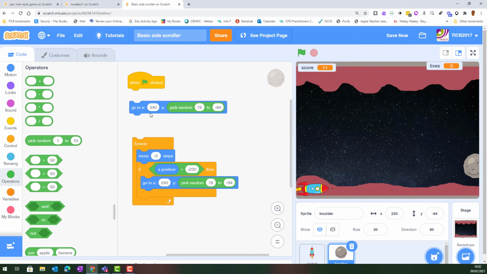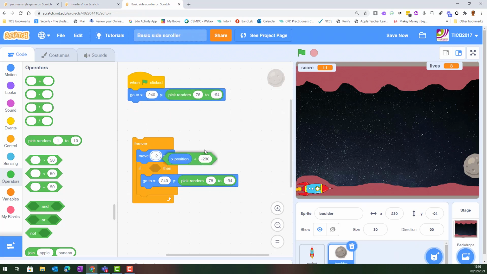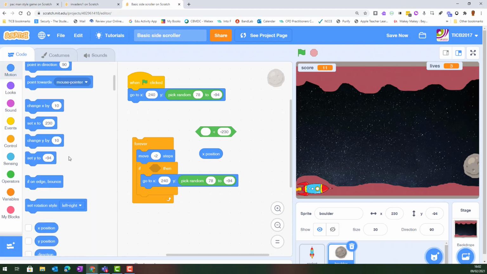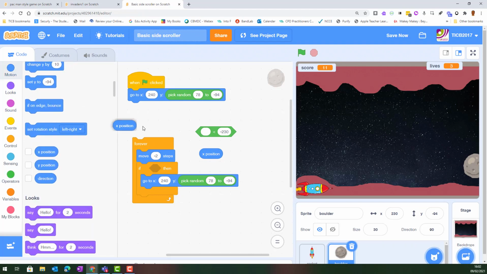So I put that in there, and then below here this one again looks a little bit more complicated. So what we've done here is we've got a less than block, which you will find down here. So this is my less than, it says less than 50 in this one, and I've just changed that to the number that I want for this side of the screen. And then I've got this x position block by coming down here onto the motion and just getting it there and then popping that in there.